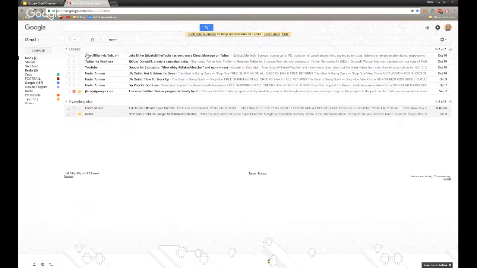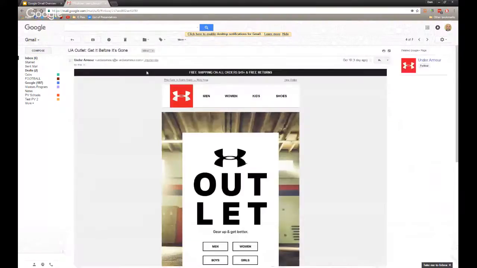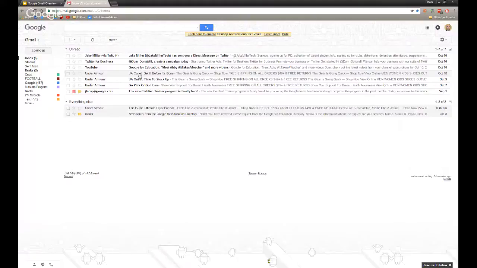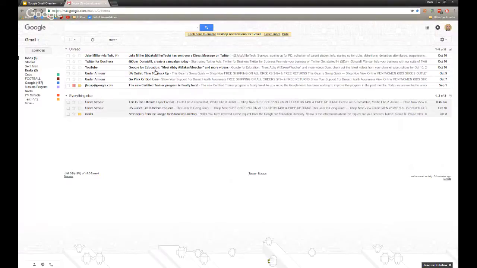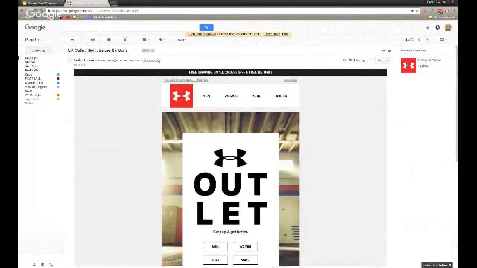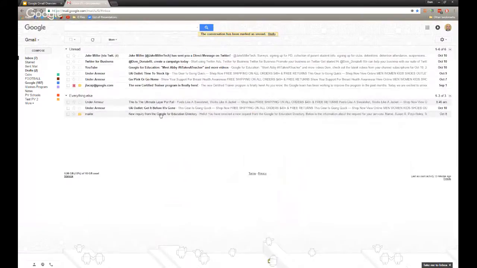All of these emails may be in spam or somewhere else. All of these are unread. And why is this something that I want to have for my school email? Well, for example, let's just open up one of these Under Armour emails that I have. If I open an email, so let's go back to the email inbox, you'll see it's gray. And if I refresh the inbox, it will now go down to the everything else. It's already been read. But let's say I want to go back here and make this unread. If I have thousands of emails in my inbox and I now make this unread, it now goes back to the top.